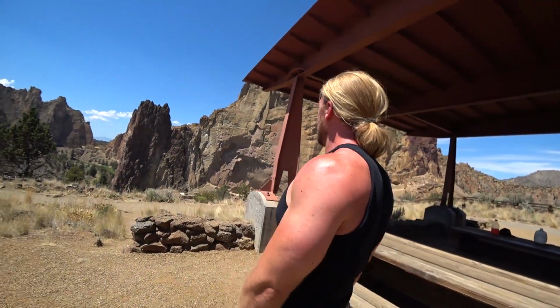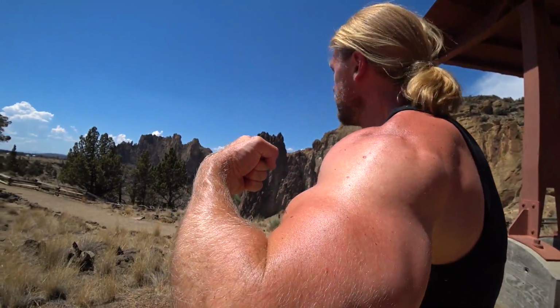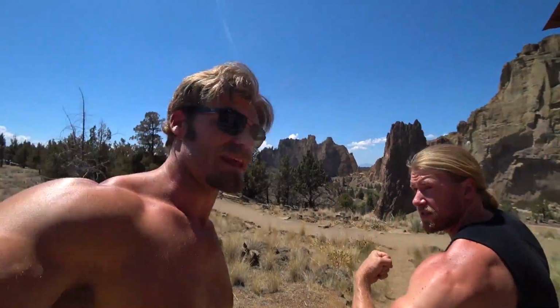Now, I'm not sure if I have boulder shoulders the size of these boulders, but hey, everybody starts small, right? It's all about the angles. We'll out-angle you. Yeah, what's bigger, my delt or those rocks? On the camera, it looks like Hudson's delt. And that's all we care about, lighting and angles, baby. It's 99%. The other 5%, that's food and fitness.